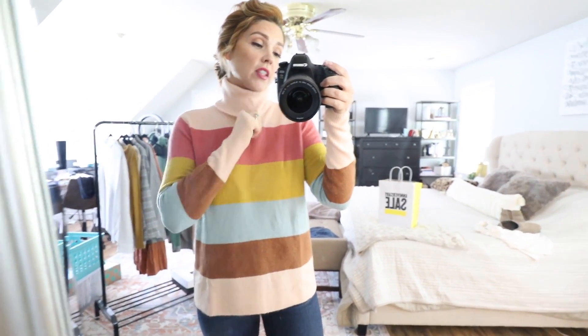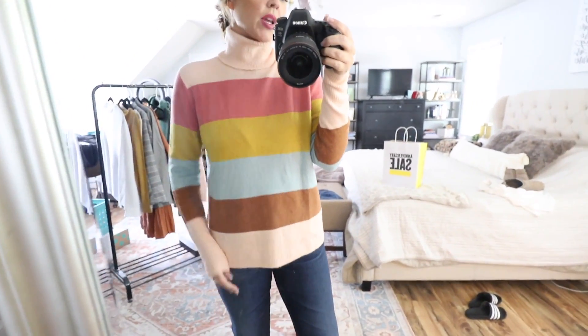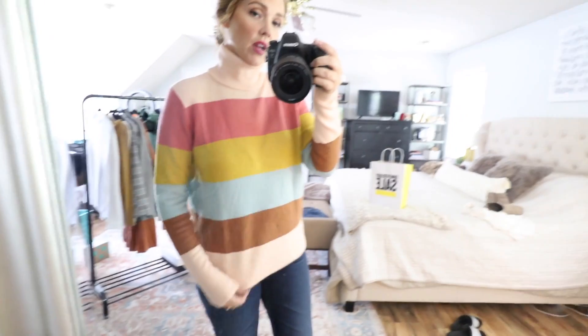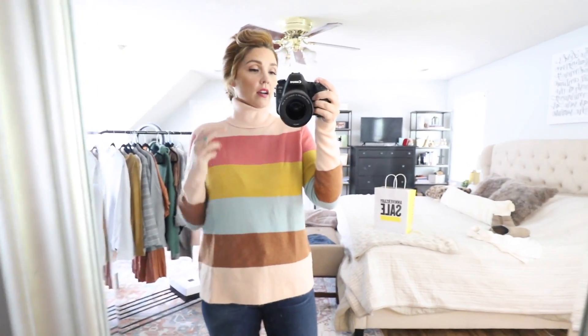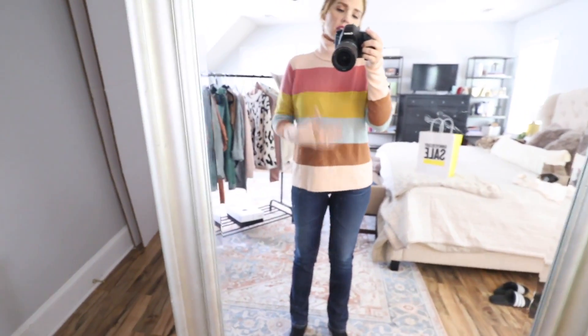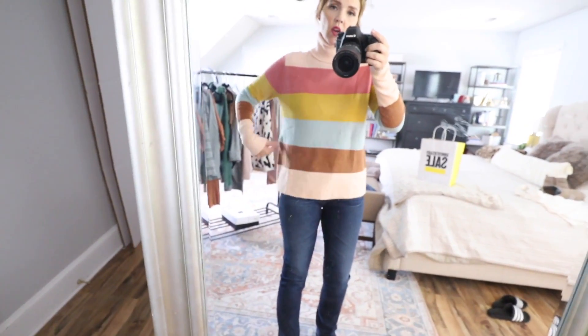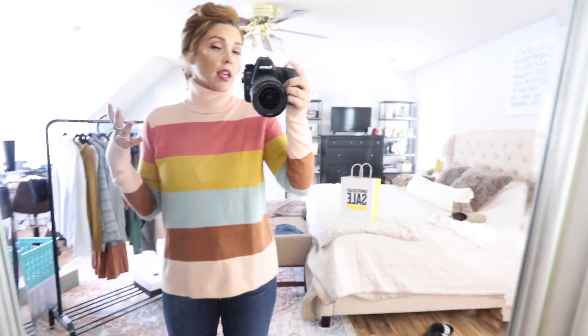How fun is this sweater, y'all? This is very outside of my comfort zone. I don't usually do big color block like this — it's not something I normally gravitate towards, but I loved the colors in it, so I decided to step out of my comfort zone and try it. And I really like it. I love a good turtleneck — you got to cover up that double chin, you know. It's super cute, and again really, really soft. This is a small as well. I'm pretty happy with that decision because even a medium wouldn't have been enough to cover my butt — it just would have made it more fabric and bigger.